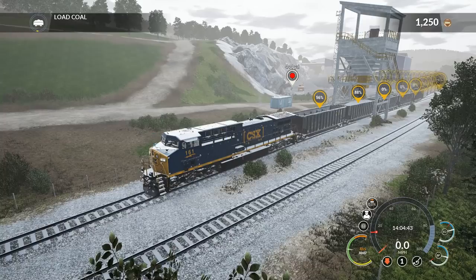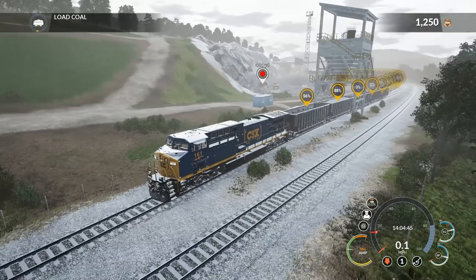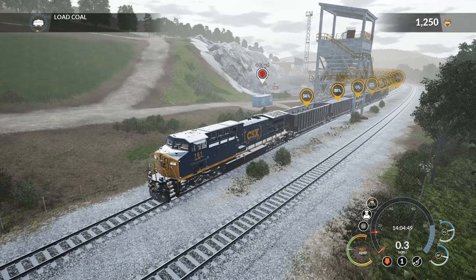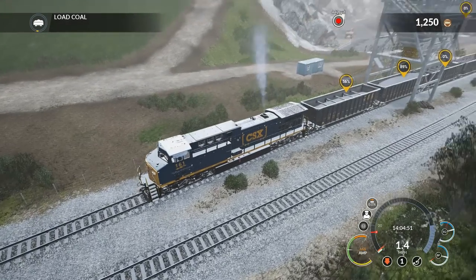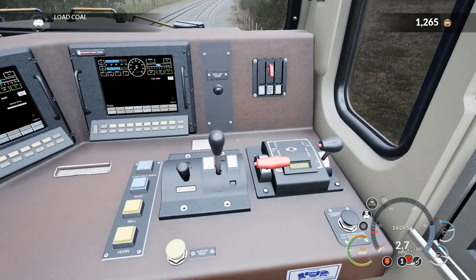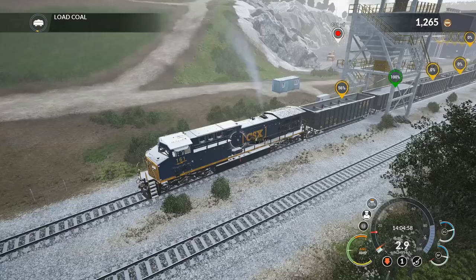Why aren't we actually going backwards? It keeps, like, stopping and jolting forwards again. That's weird. Why is that happening? Oh, no, it's working now. It's working now. That's good. All right, cool. So we're going backwards very slowly. That's fine. We just need to be filling up these containers on our back.